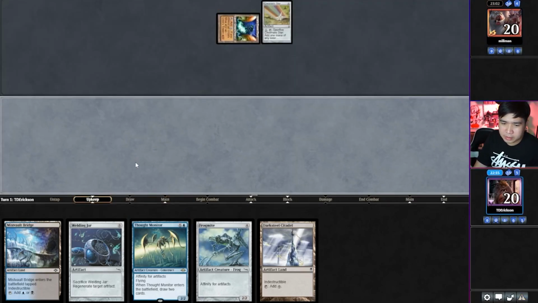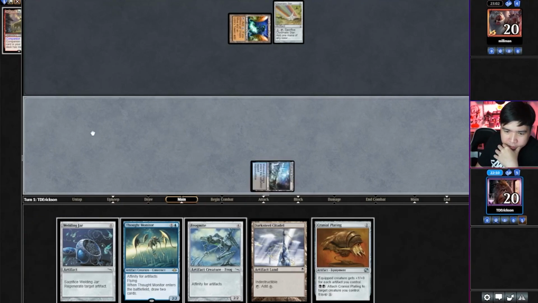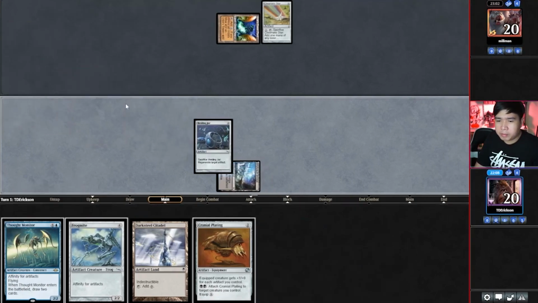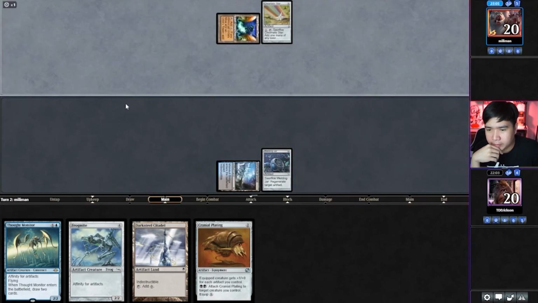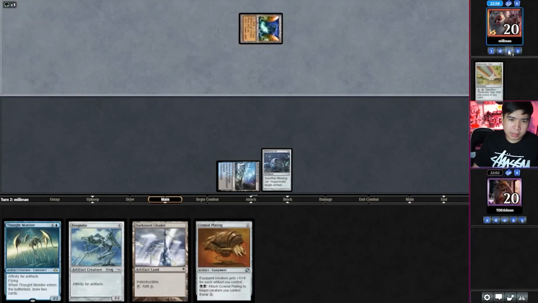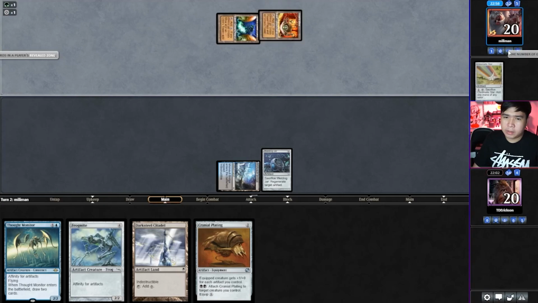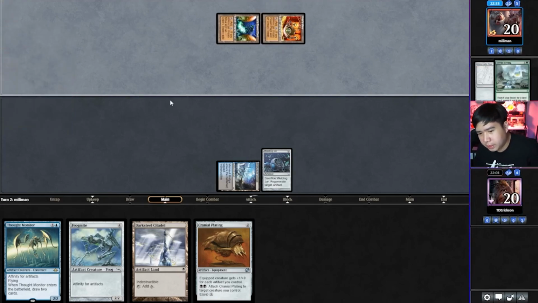Sure. Chromatic Star. Let's start with something that they cannot. It's a bridge. Here's a Welding Jar. Pass my turn. Here we go. Okay. Next turn, it's a Frogmite into an Eel. Okay, let's see what they take. All right, I think they got the Tron, right? All right, that's the Tron, definitely.